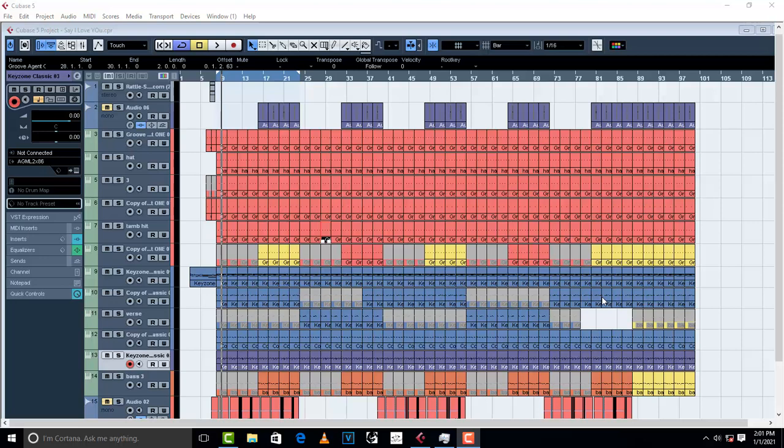Never bring down the volumes arbitrarily. Let me show you what I mean by the sweet spot. This is what all the international producers, all the industry producers, mixers — they all use this. They make sure that their instruments are hitting at least around that sweet spot. And this is what you have to be doing all the time before you start gain staging.